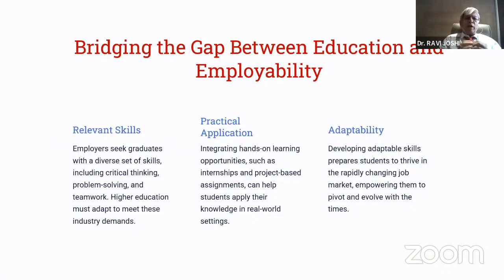Basically, vocational education and skill education are emphasized in our curriculum, especially in the national education policy, for bridging the gap between education and employability. We are getting graduates. You might have read the report. One report of the Confederation of Indian Industries says that only 10% of liberal arts, commerce and business management students are getting employed. Why? Because of lack of employability skills.